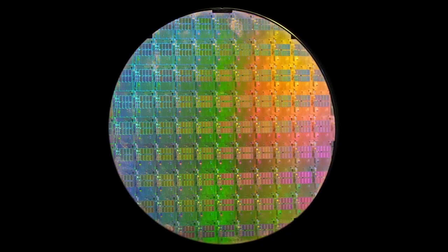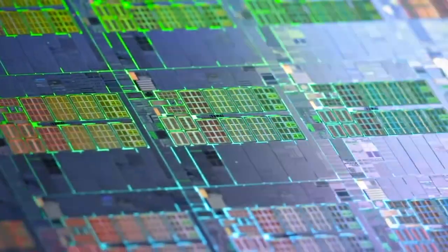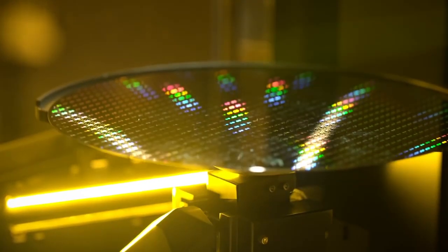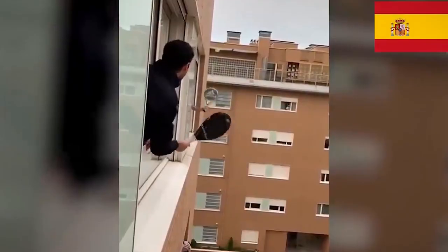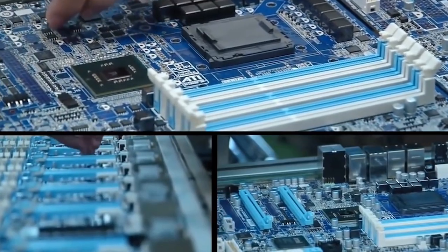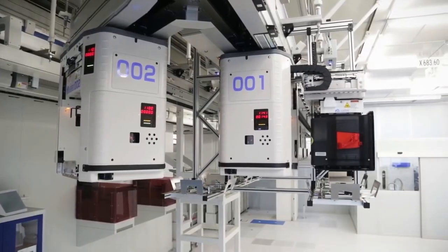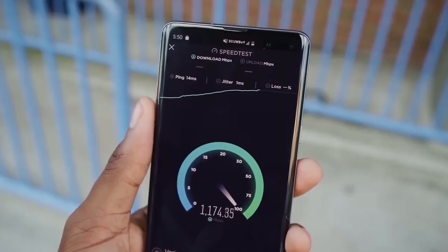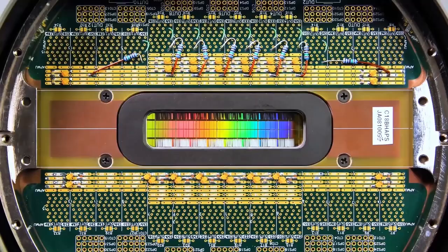So what is going on in the chip industry? Why is there such a severe shortage? The answer is very simple: we buy more, we make less. Two reasons why we buy more: first, due to the COVID-19 pandemic, lots of people around the world were under strict lockdown. Working and studying from home led to a surge in demand for consumer electronics, which caused a great increase in demand for chips. Second, with the development of electric vehicles and the rapid advancement of 5G in the communications industry, there is a huge demand for chips as well.